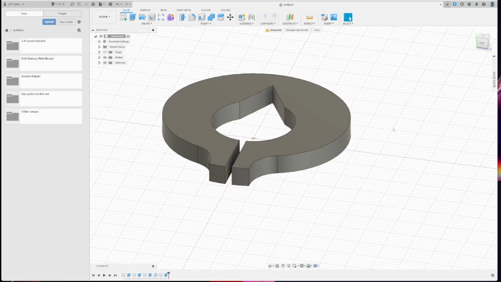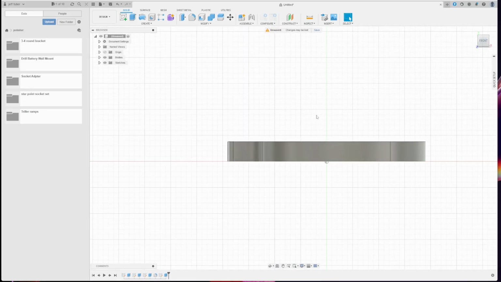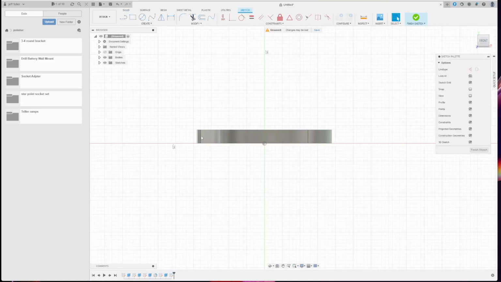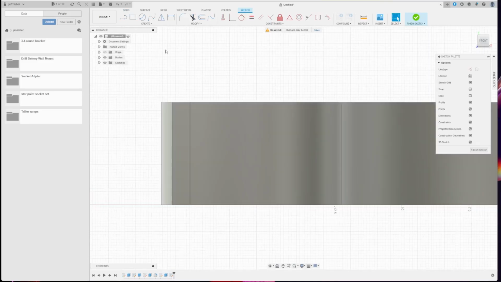So what I'm going to do here is I'm going to select not a corner view, but a front view, and go ahead and create another sketch here and bring this part up. And I can do this in a few different ways. I can use some construction lines to set center or pick a distance off and look, and it looks like we're about 3.810 millimeters.